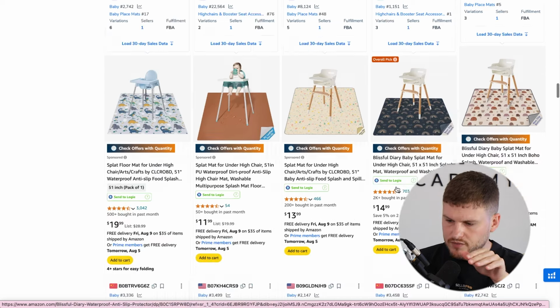So what I can do is go down and just look at the size there, and then the product dimensions. Do we have packaging dimensions here? This doesn't actually show packaging dimensions. Sometimes you will see that, but with this, we're not able to see it. So it's 51 inches. So I can think about how that's going to be packaged. I would go to the supplier and ask them that because I want to know the size of this.